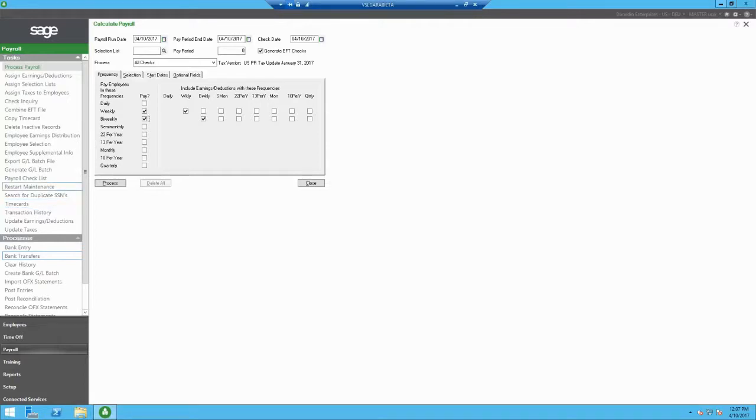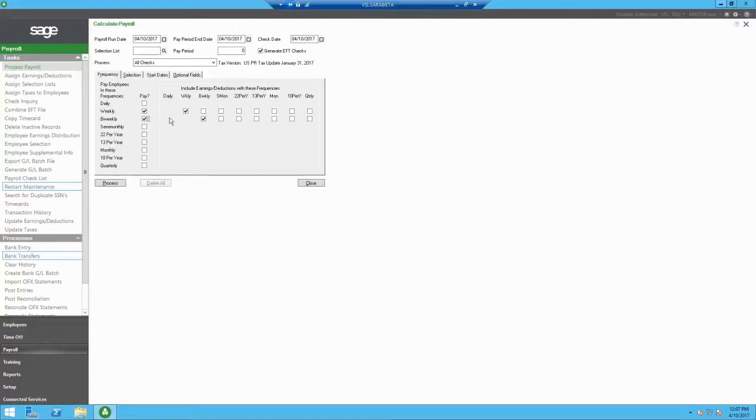And then after that, over here on the right hand side, we have include earnings and deductions frequencies. So when we set up the Sage HRMS for the earnings and deductions, each earnings and deduction was given a frequency to help us to indicate whether this is going to be paid at this point in time. For those of you coming from ABRA, this is a little bit like the setup when you process your payrolls, and in the earnings or deductions, you have it set to pay on the first, the third, or the fifth payrolls of the month, the second, or the fourth.